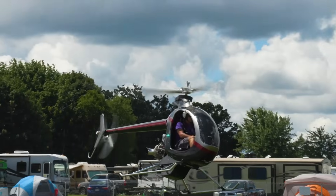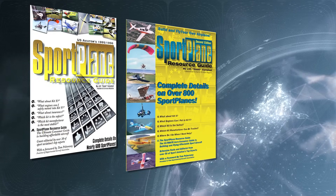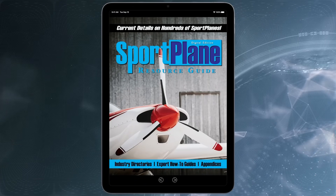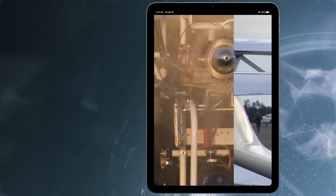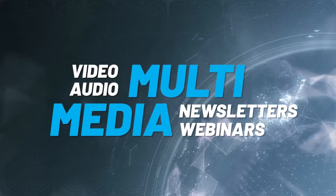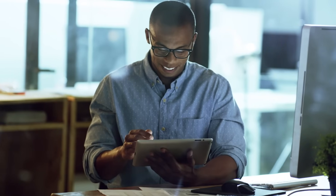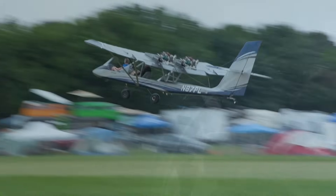For over 30 years, the massive Sport Plane Resource Guide has provided expert, credible information, evaluations, and critical analysis of all that the sport aviation world has to offer. The all-new digital Sport Plane Resource Guide is coming with extensive multimedia features that are constantly updated, and an even more comprehensive online guide to all things sport aviation. Available soon at www.sportplane.com.